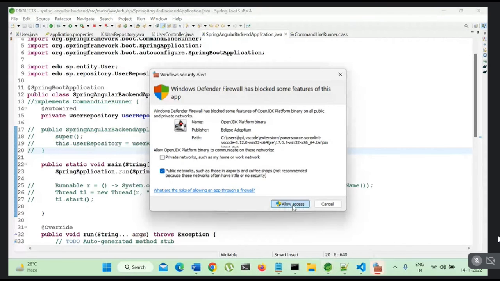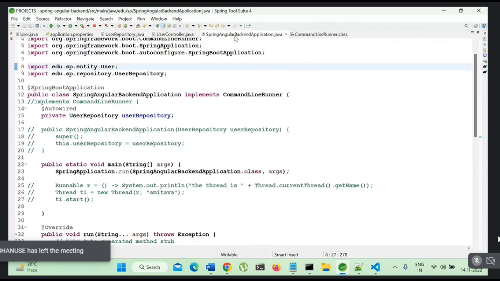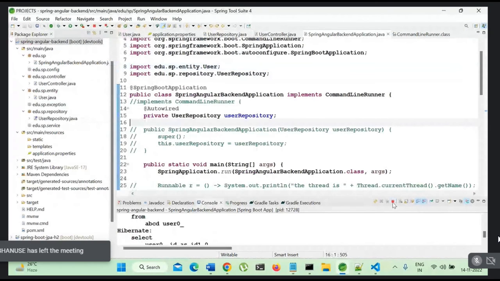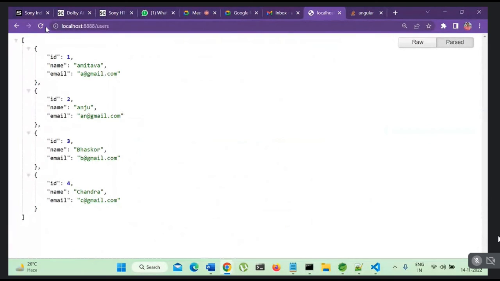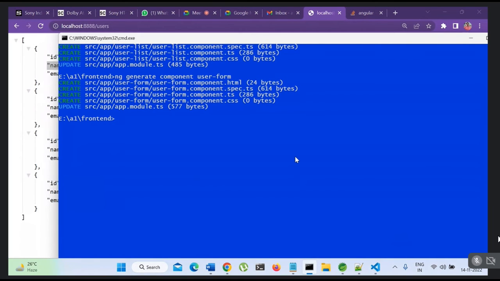I don't know, Windows Defender Allow Vela Open JDK, I don't know where it came from. Anyway, so let us stop it, and I think it's running. So what should I do? Yeah, it's running now, not an issue. Even to cross check, we don't need to change the browser, it's running. We will see later; if it doesn't run, let us come here and then ng, then right here ng serve, that means -o. Let's hit enter. Let's see what happens. It's 5:30 already, my mind is getting tired.